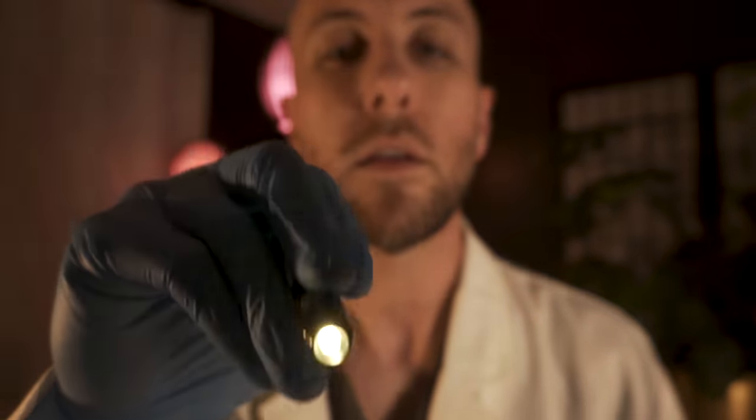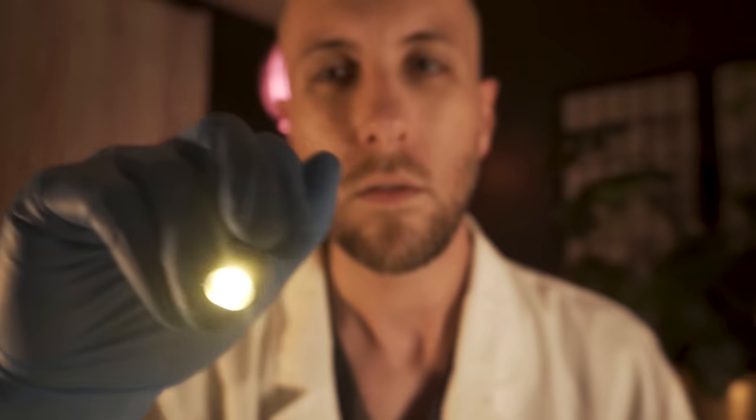So we are going to continue along in a very similar vein. I'm going to ask you to close one eye for me, and I would like you to follow the light. Just follow the light for me. Good. Follow. Good. Just keep following that light. Good. Keep that eye closed or covered. All right. Now let me know when the light comes into your vision, okay? And good. Good.